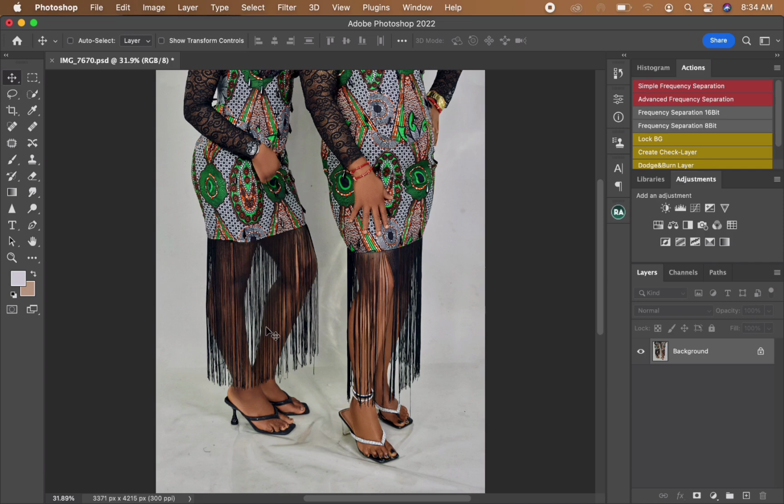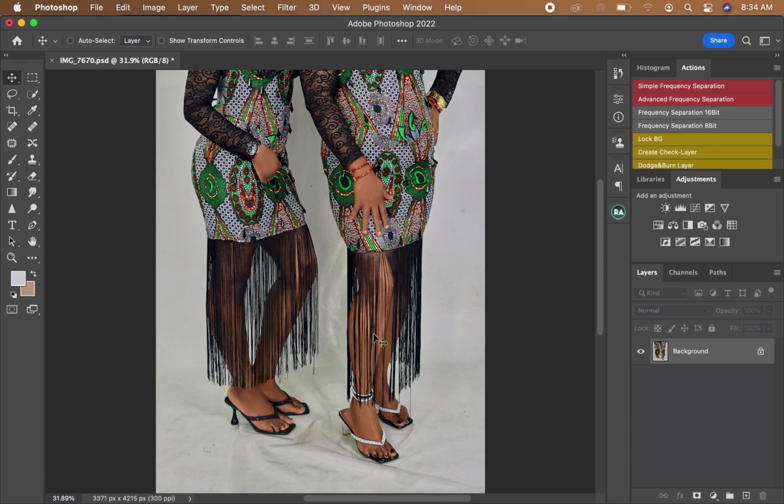So on this image right here, you can see the dress the subject is putting on. If you want to select this dress or the subject right here, it will be really difficult when it comes to this part right here. So in this video, I have a tool you can use to perfect this selection easily. So let's just get started.